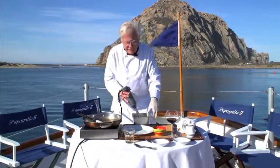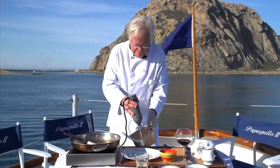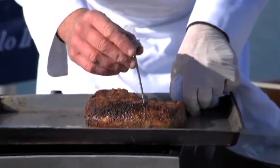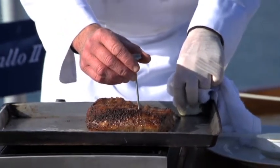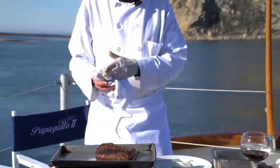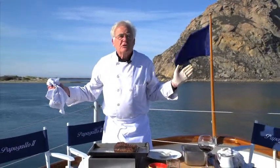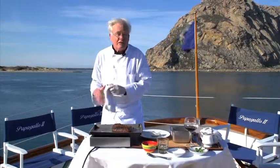Here's the lamb rack out of the oven — beautiful brown, all the spices caramelized on the bones. We're going to put our meat thermometer in and check the doneness. We like to be at 120 to 125 degrees. We're coming up to 120... 124 — we're there. This is the most critical part; you don't want to overcook the lamb. The lamb will continue to cook a little as it rests. This has rested about three or four minutes and it's ready to go.